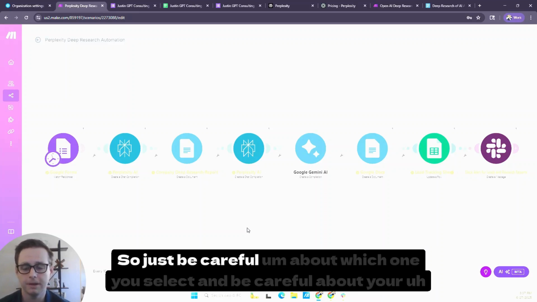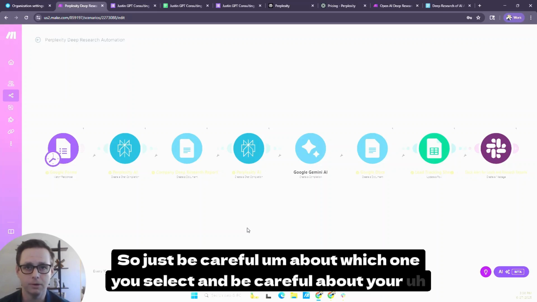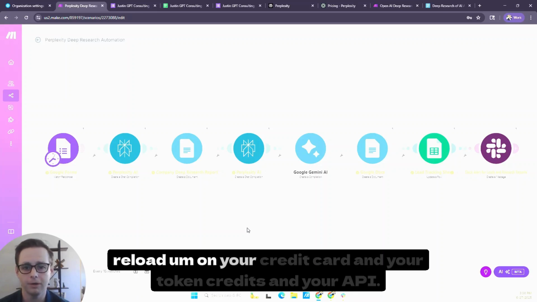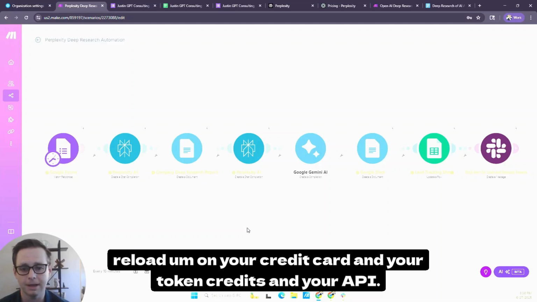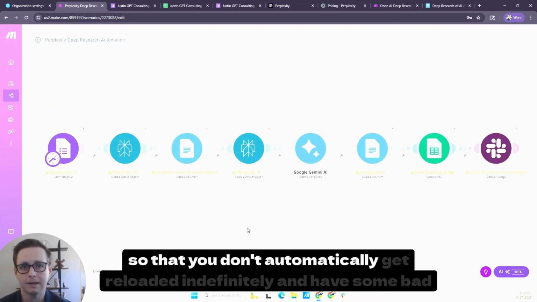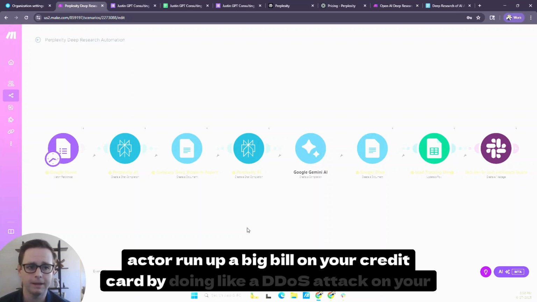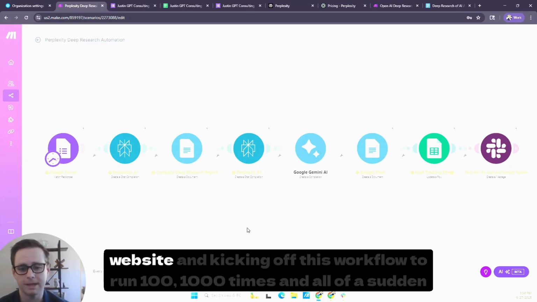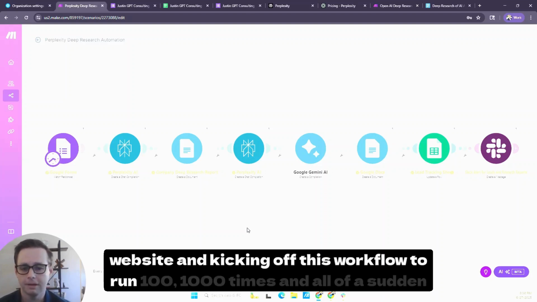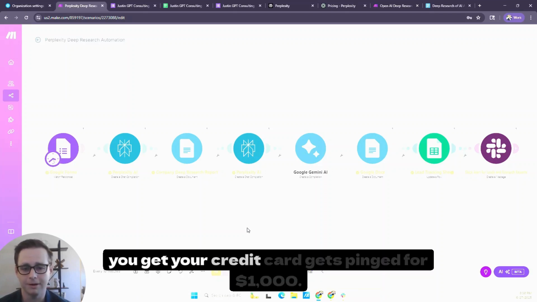Again, automations, they get expensive, they can scale quickly. So just be careful about which one you select, and be careful about your reload on your credit card and your token credits in your API, so that you don't automatically get reloaded indefinitely, and have some bad actor run up a big bill on your credit card by doing like a DDoS attack on your website and kicking off this workflow to run 100, 1,000 times, and all of a sudden your credit card gets pinged for $1,000.